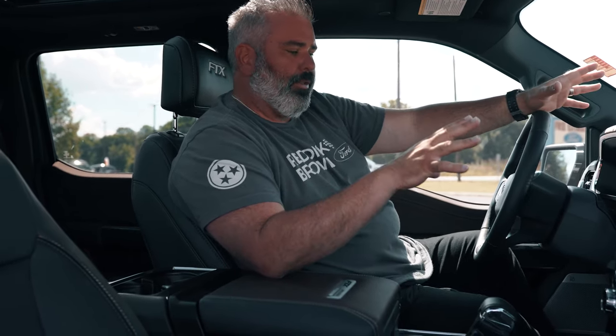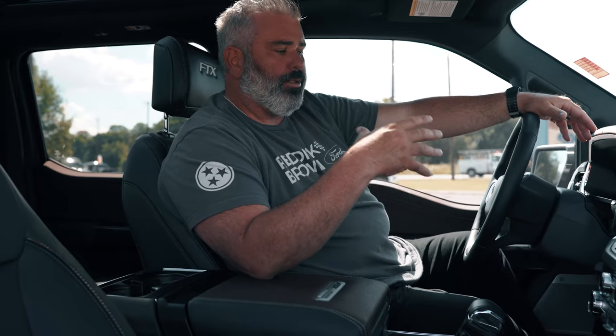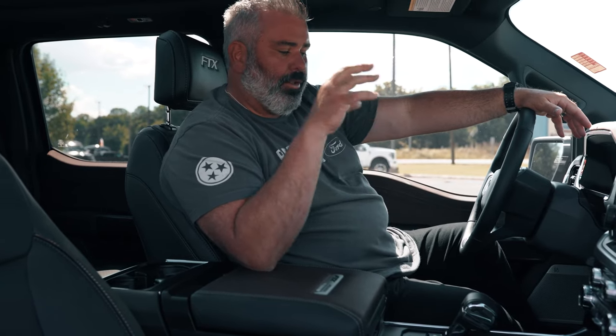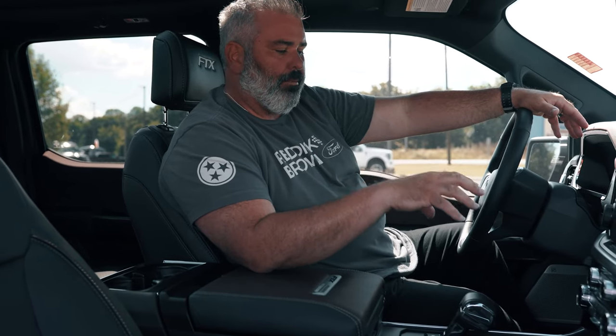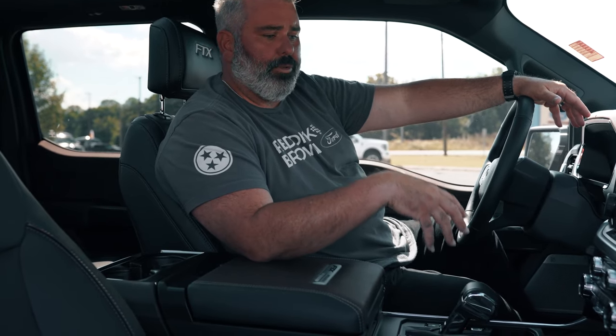One of the things this does come equipped with is the Pro Trailer Backup Assist. I know a lot of people have become fans of the ability to actually use the truck and the trailer to make that easier if you're going to go to the lake or whatever you decide you're going to do. So it's a 4x4 select mode that you can go 4 high, 4 auto, 4 low. You just have to select those modes as well.